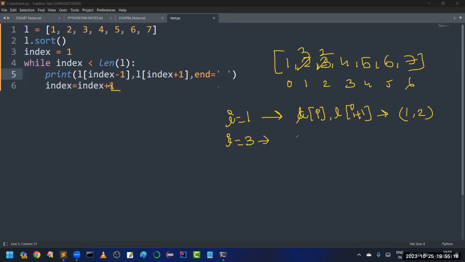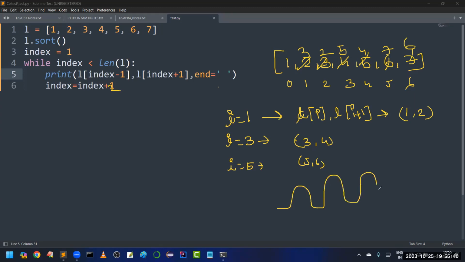Then what will happen, sir? It is going to swap 3 comma 3 plus 1, 4. So here it will be swapped, 5 and then 4. Then I is equal to 3 plus 2, means 5. So it is going to swap 5 comma 6. Now is it correct, sir? 1, 3, next 2, next 5, next 4, next 7, next 6. Is the logic correct, sir? Yes, sir.